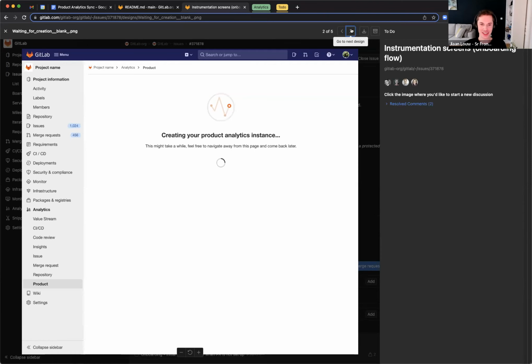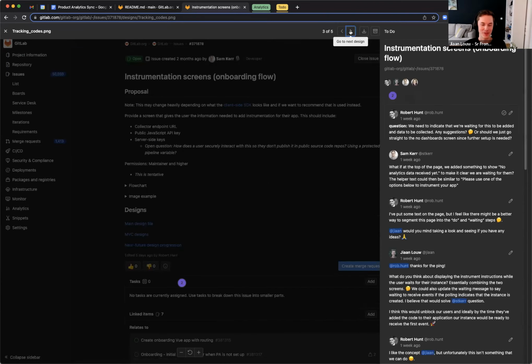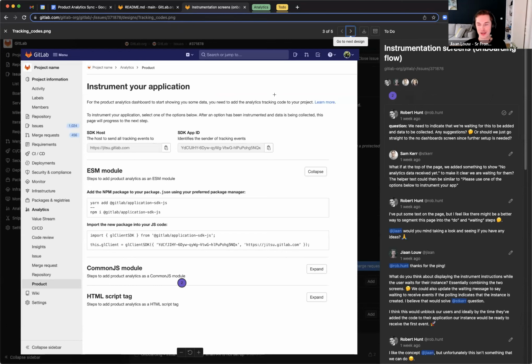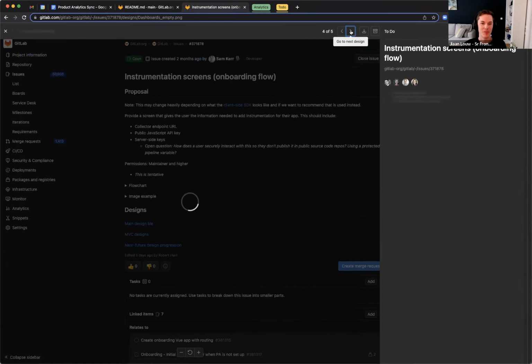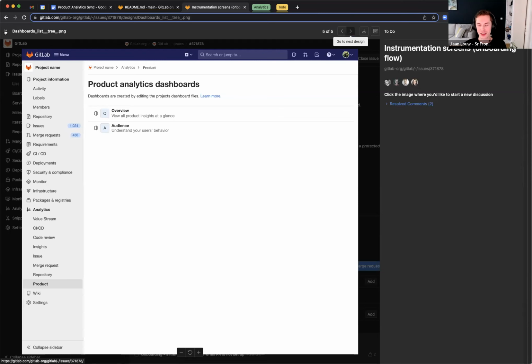But Rob's done a great job of creating these onboarding screens that I'm quickly flicking through here. There's a lot of thought that goes into everything. Sam has also provided some very good feedback and guidance on what is appropriate and what we should and shouldn't have. And for someone who isn't a designer, I think this is really fantastic.